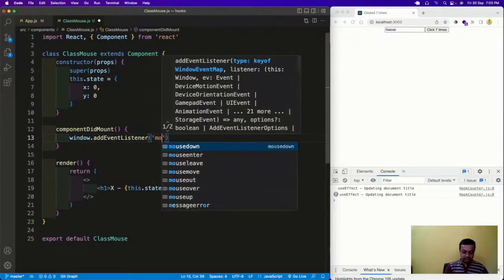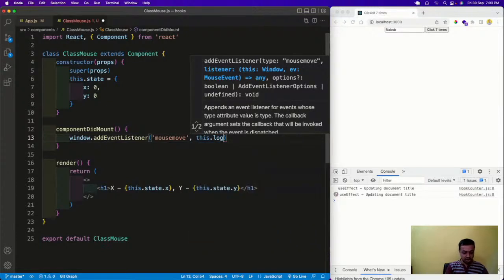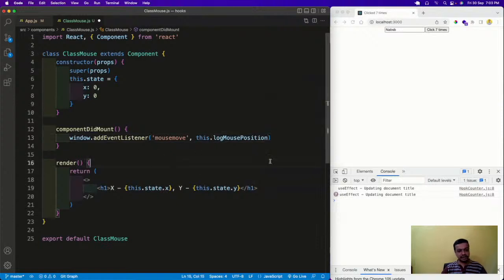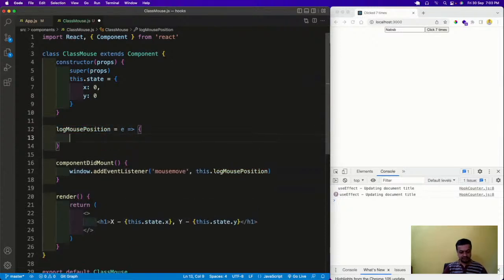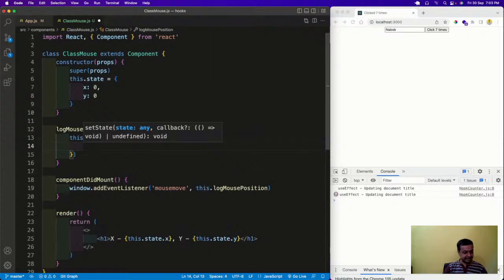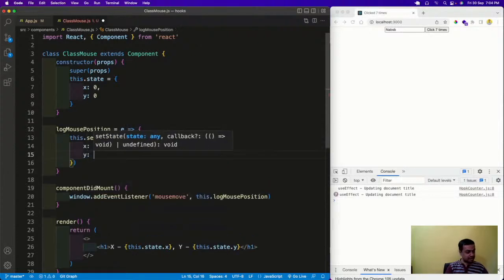The event listener will be mousemove, comma, this.logMousePosition. Then in logMousePosition, equal to e, this.setState with x as e.clientX, comma, y as e.clientY.